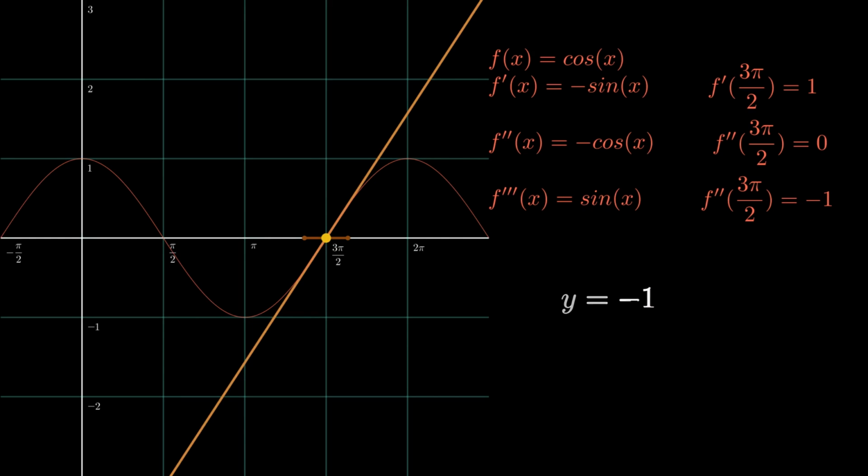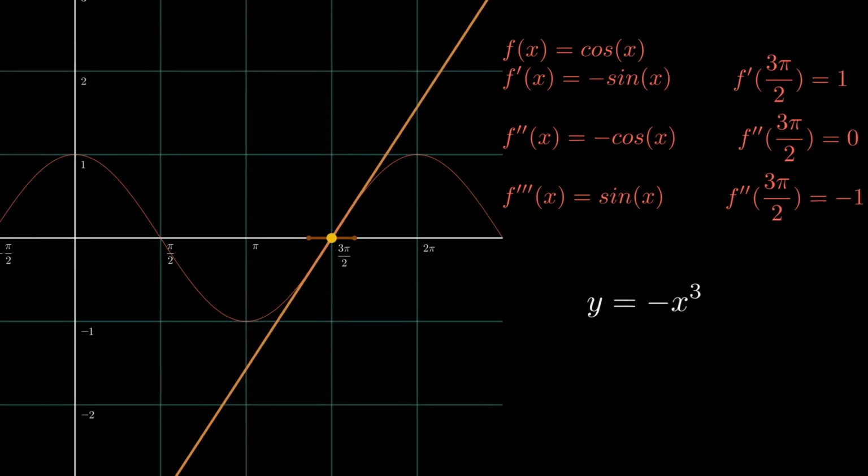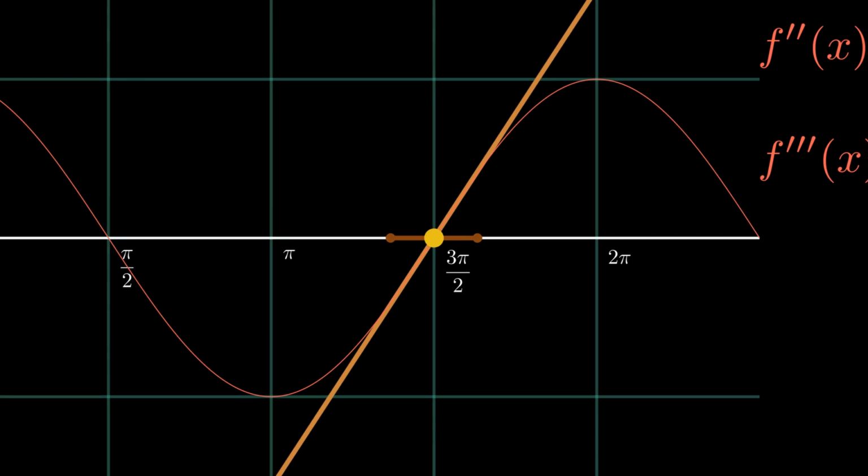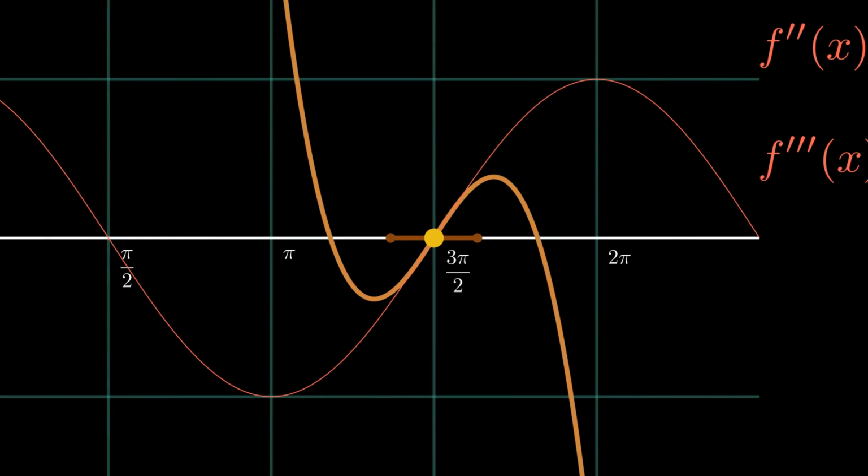Okay, now to create a line using this number. We can think of the third derivative having the units y over x cubed. So to return the third derivative back to units of y, we can multiply the -1 by x cubed to cancel out the x cubed in the denominator. Our current estimation line is just y equals x, so let's tack on the -x cubed and see how that changes our estimation. Great. It's actually a little worse.